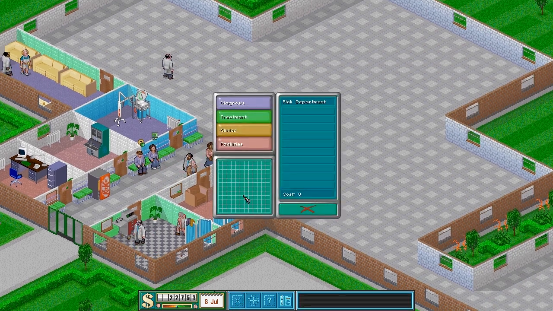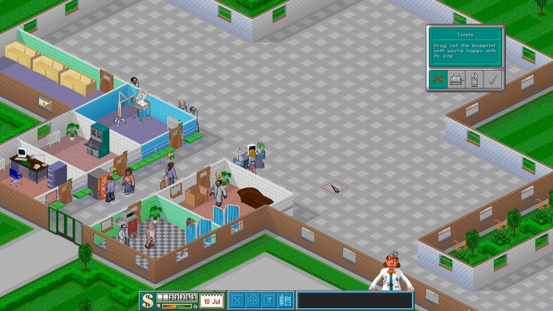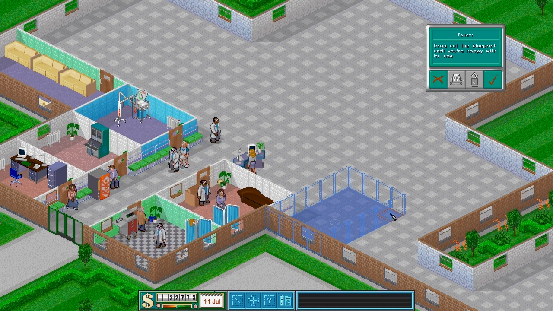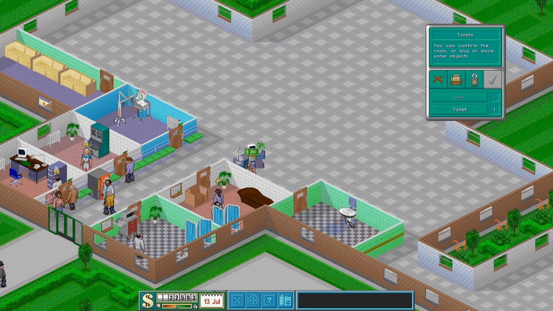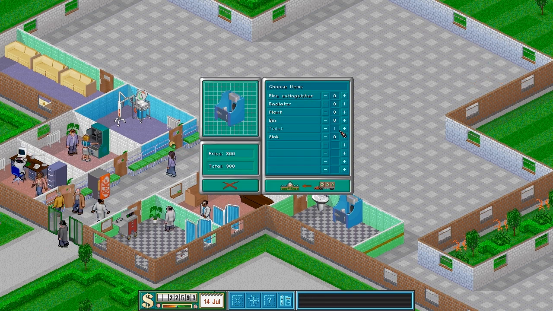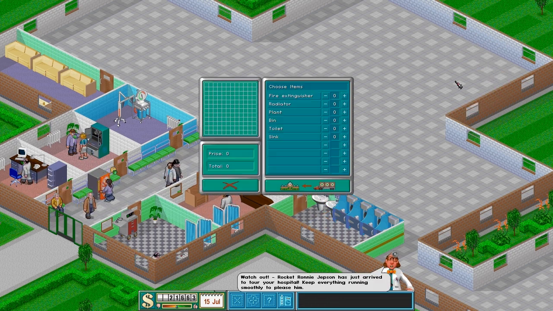I think we should build a toilet, because people are here for a while and they might have to go to the toilet. I'm gonna build it right here. Not the most efficient design, but hey. Who needs efficiency, right? Put it right there. The door there. Put a sink here. Toilets there. Toilet, toilet, toilet. 2 sinks. So people can wash up, which would be appreciated.